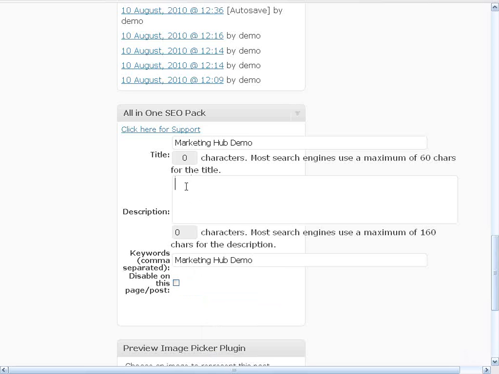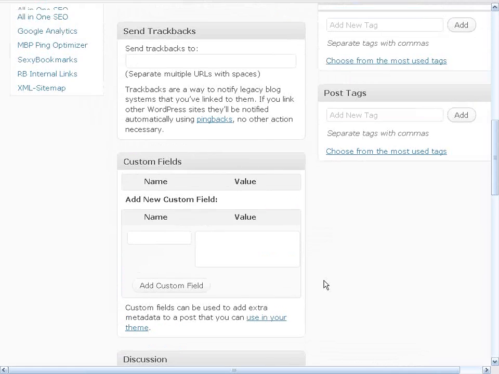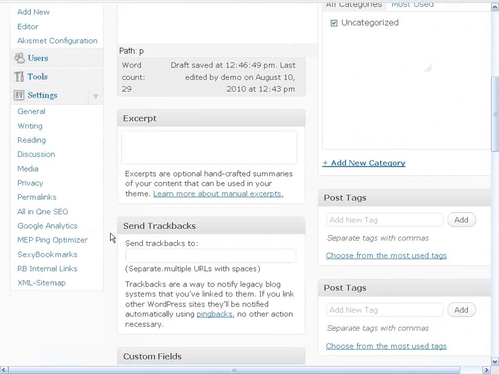And then right in here you'd want to type a little description. Basically this is what's going to show up if this gets indexed on the search engines. This description will show up according to the keyword that you put in there. So that's just a little bit about that. And then as you click on Update again after you've done updating it, that will take effect, the settings you just put in there in the SEO.